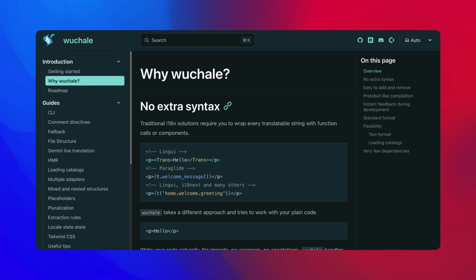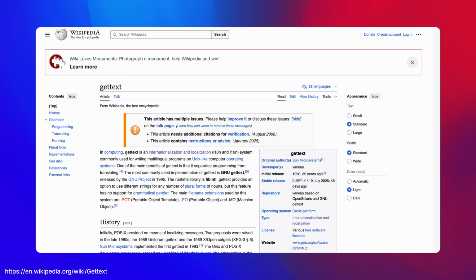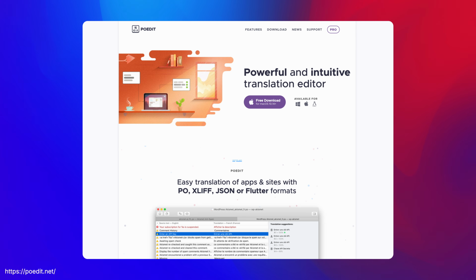It parses all your Svelte components and JavaScript files, and then extracts all the text strings from them. It then saves the translation strings as PO files, which is a very old standard for translation files called GNU gettext. You can then use existing free tools like POEdit to translate your application. Since PO files are also just normal text files, it's also very easy to hook AI into the process, and later on in this video I will show you how you can create an initial AI-assisted translation for your entire application.